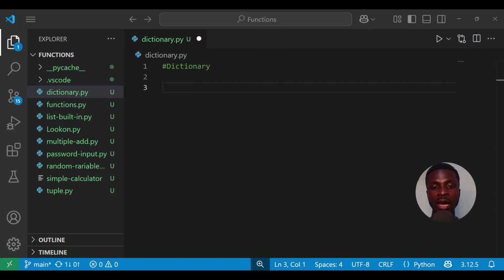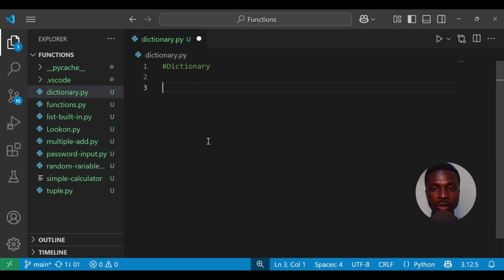In the item, they are in twos. So you will have the key and then the value, and the key must be unique. So in a dictionary, a key must be unique. You can't repeat the key, but you can repeat the values. Dictionaries are also mutable, so you can make changes to a dictionary and to the values in the dictionary, but the key in there, you can't make changes to it.